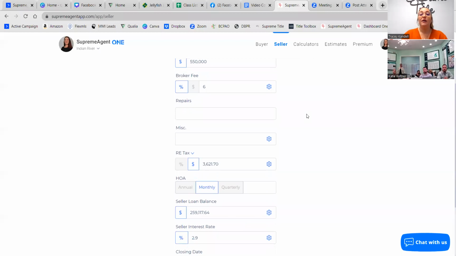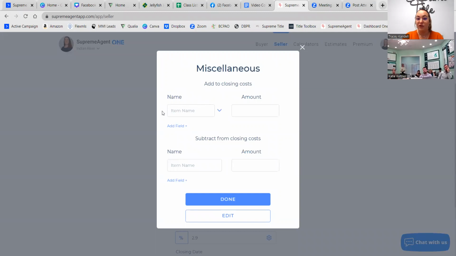So repairs. This field, you can only put in a monetary value, like $5,000 for repairs. Some sellers will know, yes, I have those repairs, they are $5,000, I know exactly what you're talking about. Some sellers are going to want a more detailed breakdown of what those repairs are. They might not remember, or they might be just an A-type personality and want to see it that way. So my recommendation is to go into miscellaneous, and then you can add them to the closing costs as an itemized list. So you can say septic repair, 2,000, roof repair, 3,000, et cetera, because you can add all those fields and the amounts. That's my suggestion.